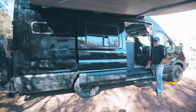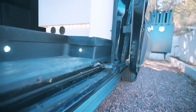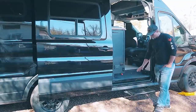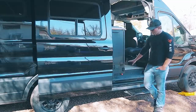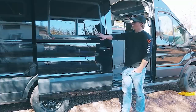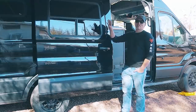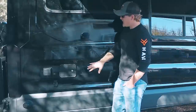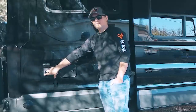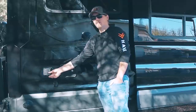One of the last minute items we added was a step — after working on the thing all summer and stepping up a foot and a half to get inside, we finally realized a step would make life a lot easier. It's just a cheap RV step off Amazon that bolts right to the frame. Since it started as a straight cargo van we added all these windows from Motion Window — great windows, and it's not as intimidating as you think; just measure twice so you only cut once. In the back we have our shore power hookup — it is a 20 amp plug so we can carry a normal extension cord rather than a big 30 amp cord.